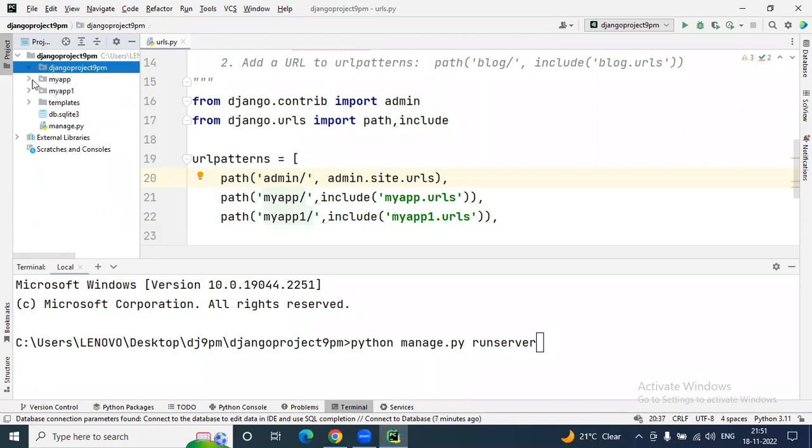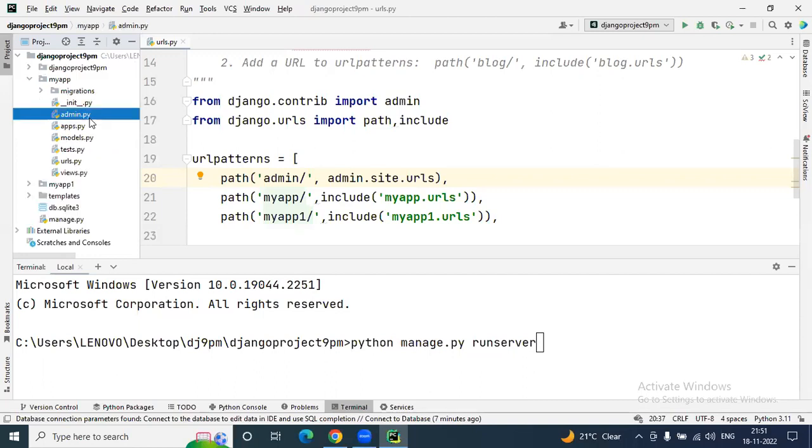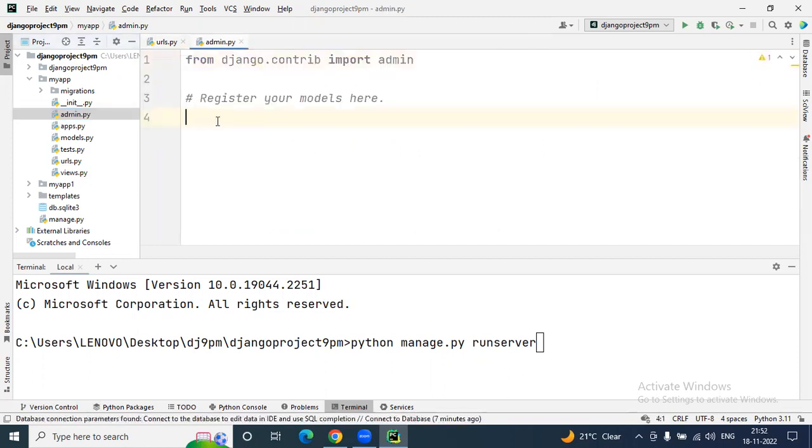And now coming to the application-level files, mainly admin.py. admin.py just performs administrative tasks. As the name suggests, this file is used for registering all the models into the Django administration. Look at this, in admin.py, whenever we register a model, then in the administrative panel your tables will appear. And coming to apps.py, we are not going to do anything in apps.py. We can do application-level configuration, but in most cases the default configuration is sufficient.